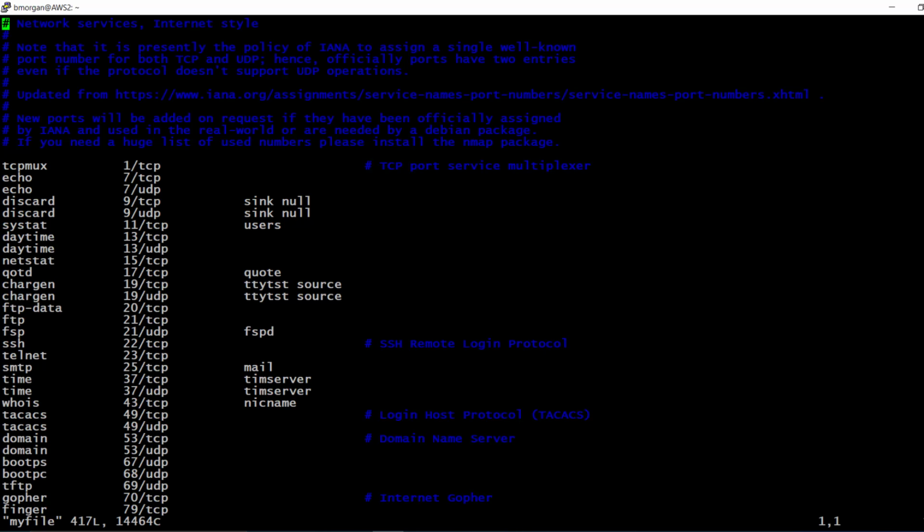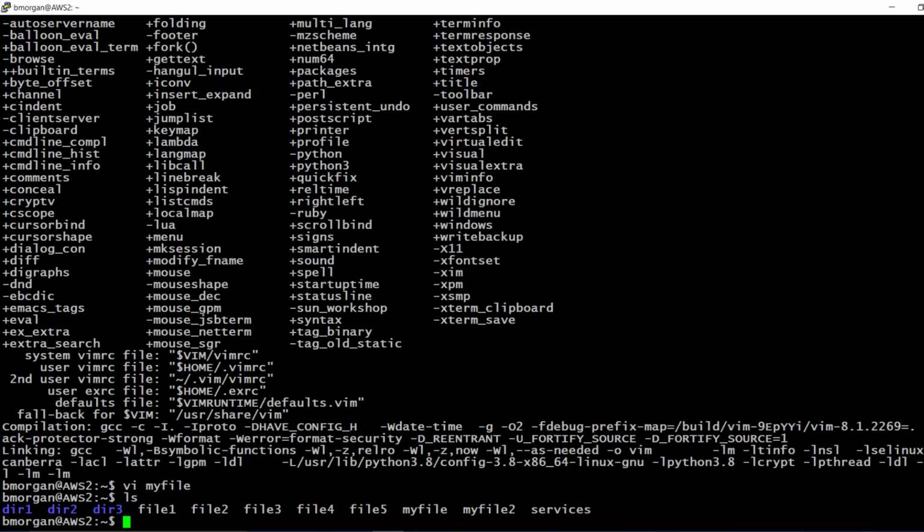Let's say you want to save this file under a different name, or save as, it'd be :w for write and the new name, my file 2. Then it would have the new name, it would say that it's new there beside it, but as you can see the lines are still the same. If you want to save and close the file, it'd be :wq. ls, and you'll see my file and then my file 2, which is the one we just created in the folder.